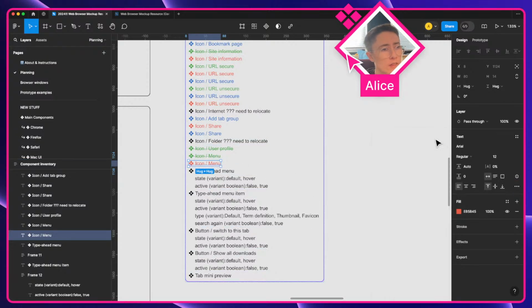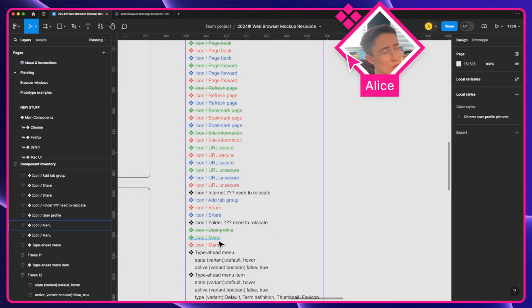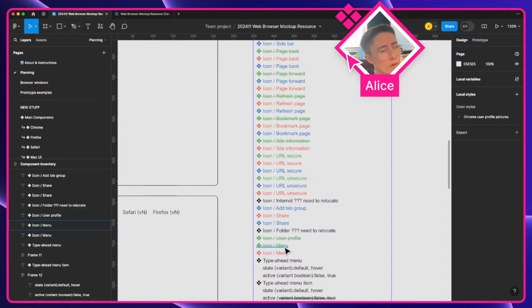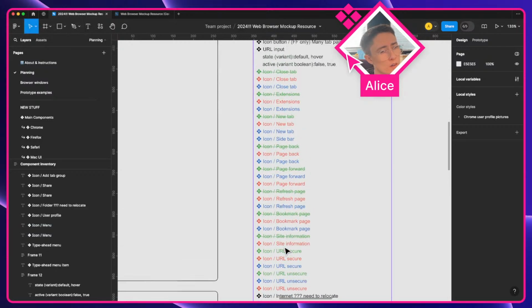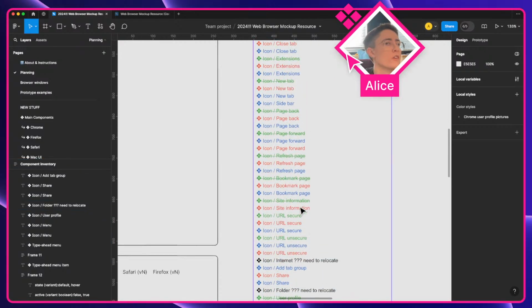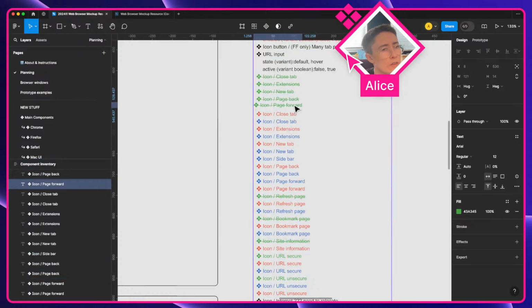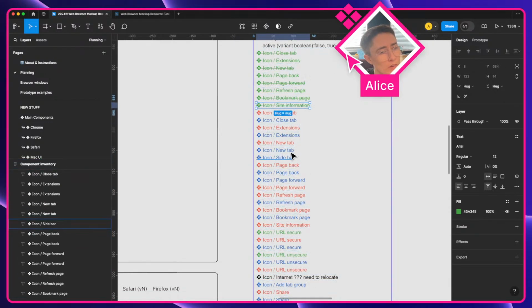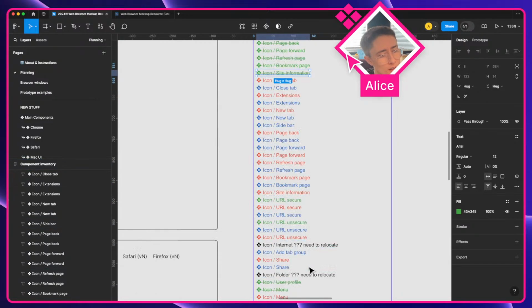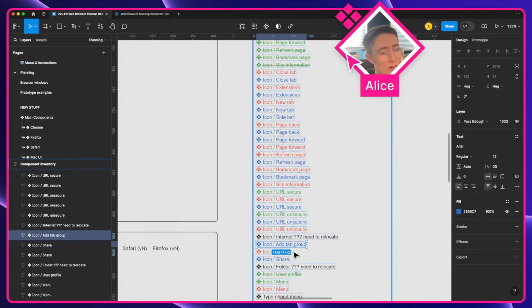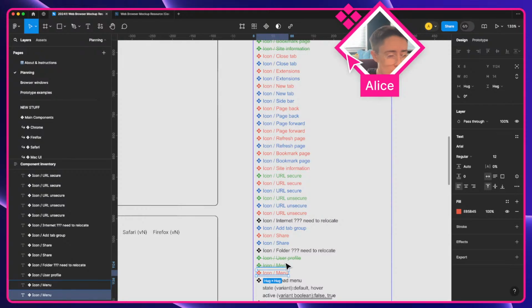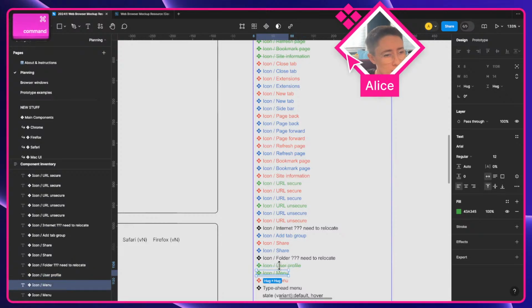And yeah, that got us to the end of the icon list. So I think what will be more, I'm wondering if I want to group these into color groups. That could be more useful, rather than grouping them by icon. I just need to remember that I purposefully have left some things out. Like add tab group is a Safari only thing. So I need to not be like, well, where is that for Firefox? Or where's the Safari menu? I just need to remember that I purposefully did not put that in the list because I didn't need to.